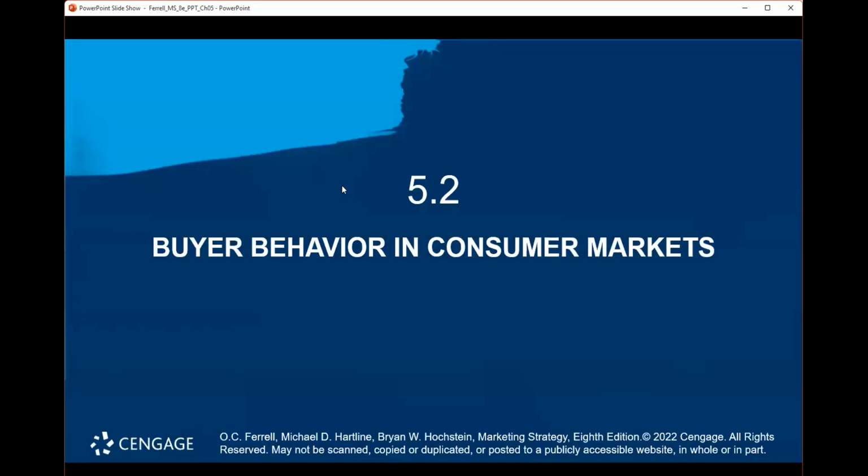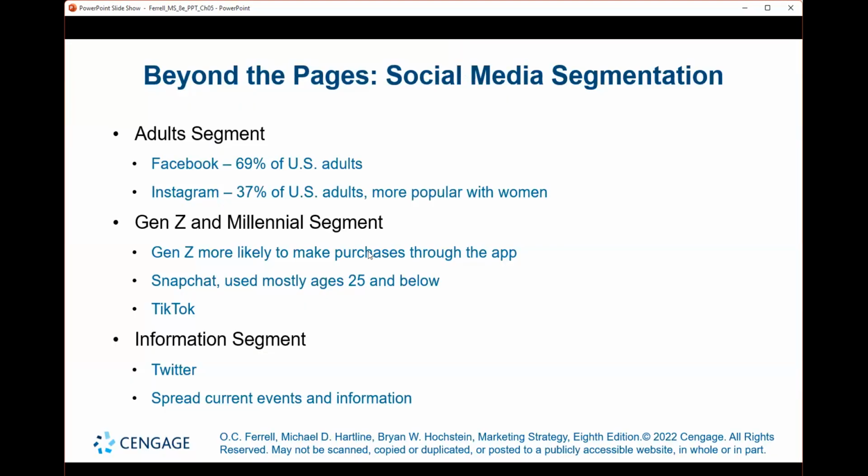And so just to give you an idea, these are some of the things that we know. The interesting thing is that Facebook has been in some ways not abandoned by younger individuals, but this seems to be the place where the Gen X's and the boomers are, which is where we are, okay? And we find that these segments are unique and special of us. And if we want to be able to spend time with these consumers and sell to them, we have to know where they are. And so this is this idea of how social media has segmented us and where we go to try to find those unique individuals.